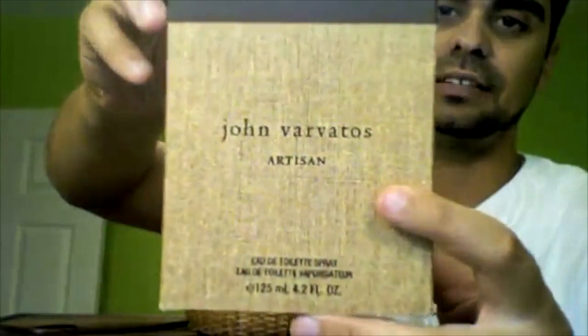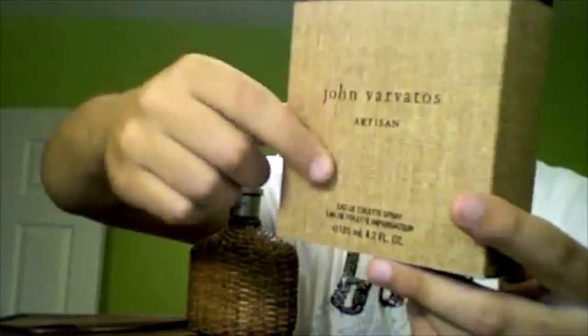It's very nicely done. I would say high quality cardboard, if there's such a thing. Well done. You can feel that it's well done. And then your code's at the bottom of the box. So guys, bottle sizes for this sucker. We got the 2.5 and the 4.2 right here.